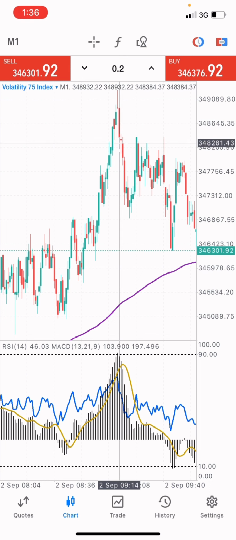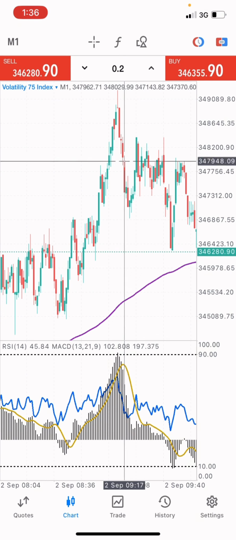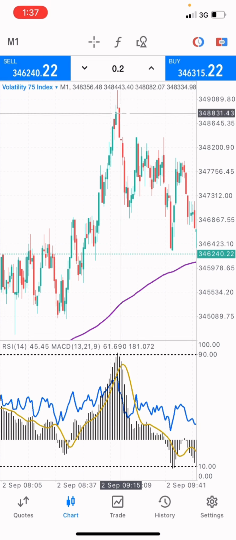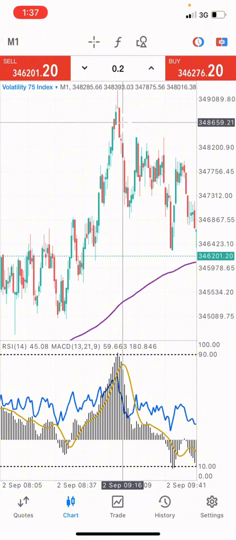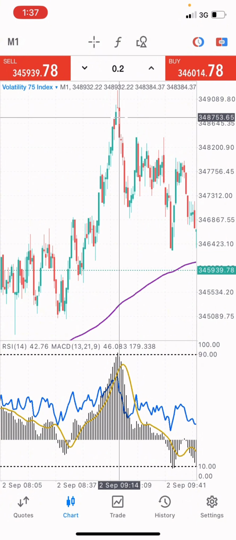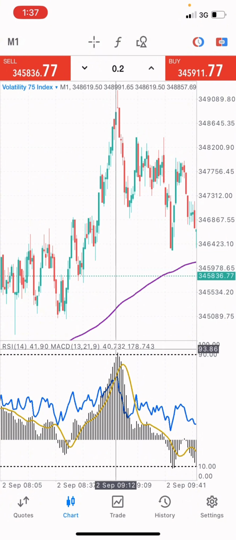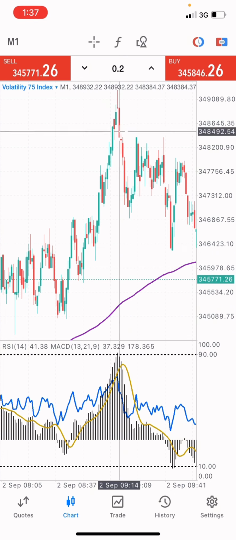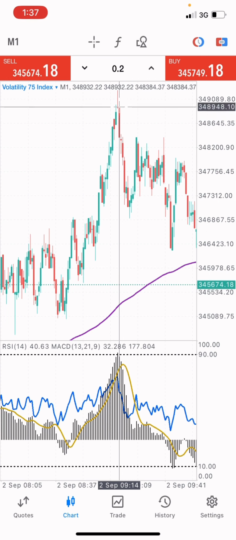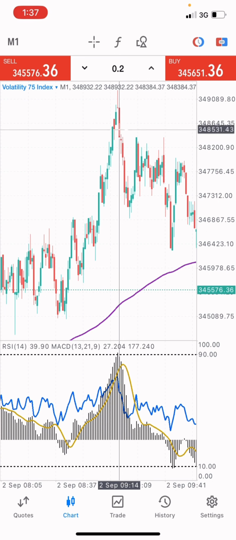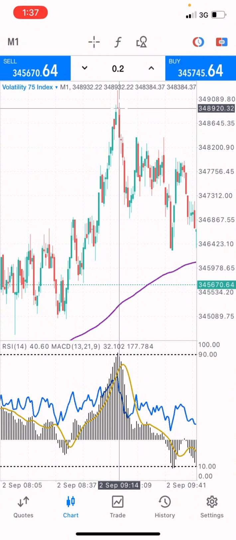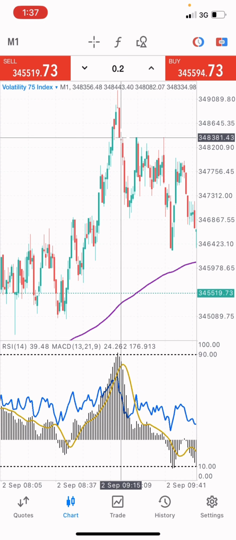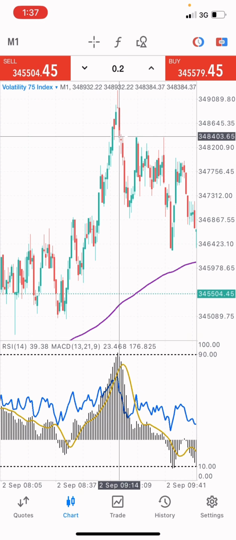Okay, so when you're trading on the VIX 75 index using this strategy on the MACD indicators, you trade each candle. Let's say this is an entry point for this position at the level 90. When the MACD touches the level 90 line, you start doing this red candle. Then when you see it start creating a red candle and you start making some profit, let's say you enter into the market, you take a sell at this point, then the candle creates a downtrend for the red candle, at this point you close your trade and you take your profit for that trade.